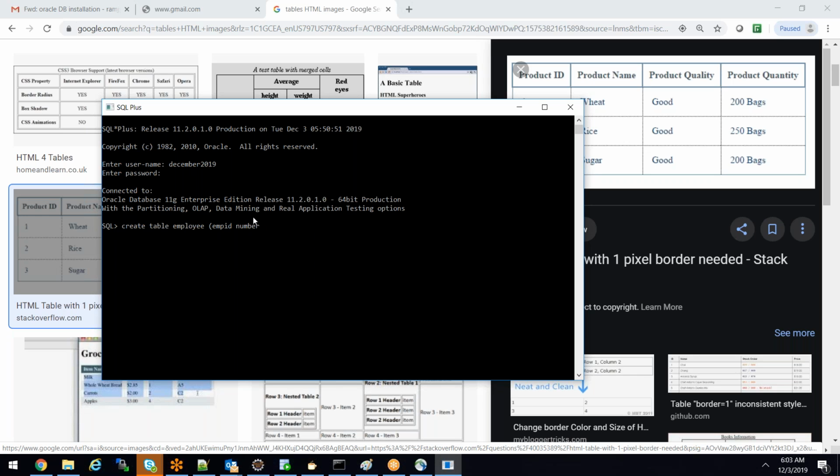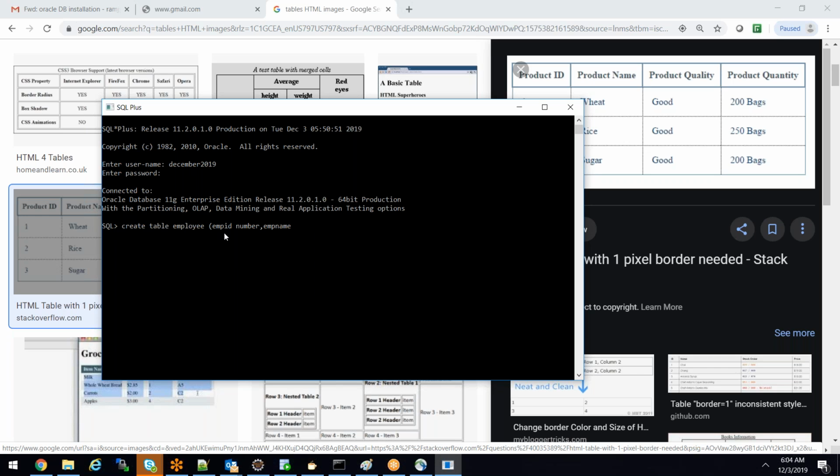Getting it? So you have to specify that this particular column can store only numbers. Then the database will create the table and the column accordingly, and it will allow only numbers in that column. It will not allow anything else in that column. So comma, EMP name. This is the second column. What data will you store in this column?